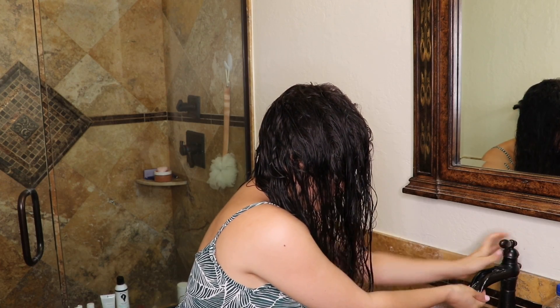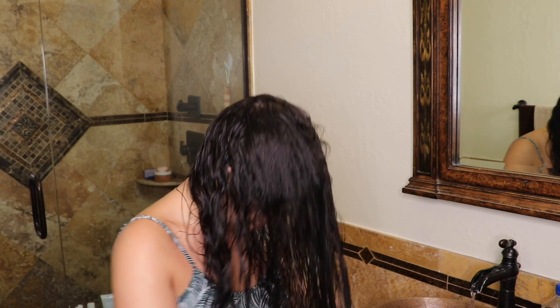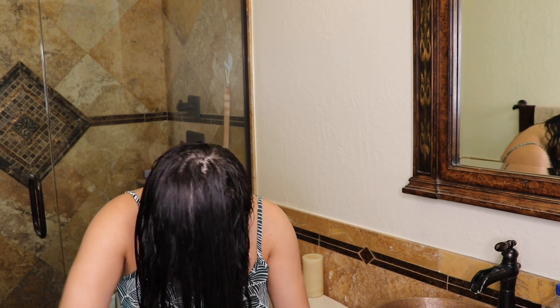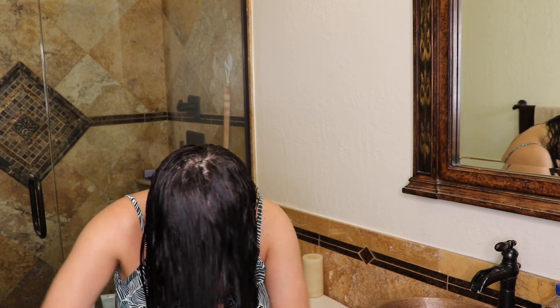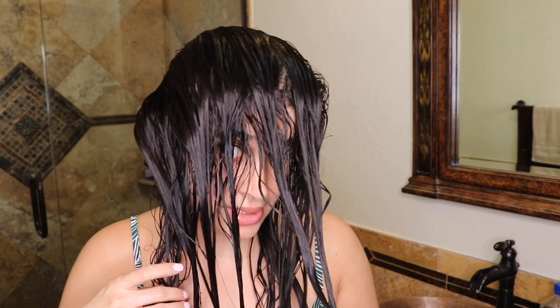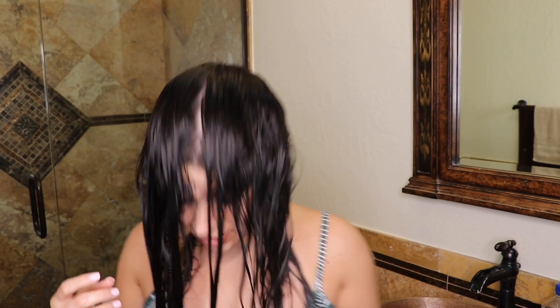Usually I brush my hair to the front. If your hair is not wet enough to clump, all you have to do is just add water. I like to have nice, even, distributed hair, so I'm going to brush it down. As soon as I see my hair clump up into these little clumps, then I'm going to scrunch my hair.